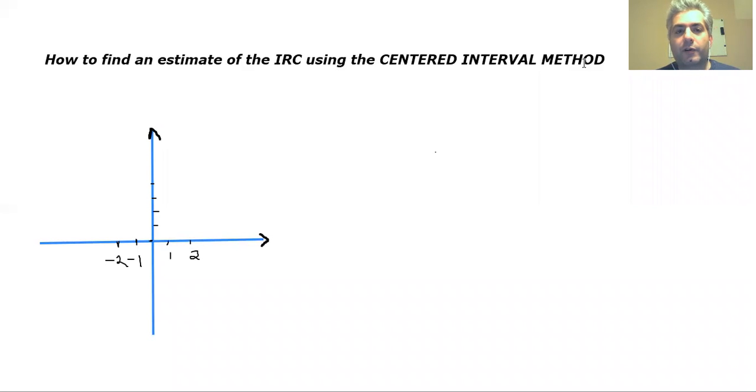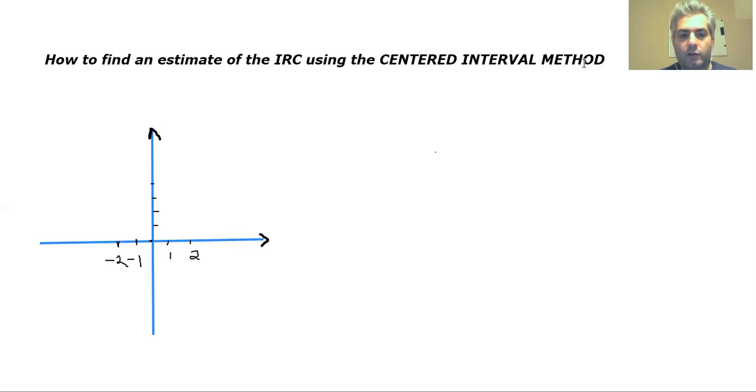We also covered in previous videos how to calculate the estimate of the instantaneous rate of change graphically from a well graphed equation or function, and that method works very well when it's on grid paper or graphing paper. But in this method, we're still going to be going over how to find an estimate, so it's pretty accurate but not exact. It's not an exact value, it's an estimate of the instantaneous rate of change. And we'll be using today the centered interval method.